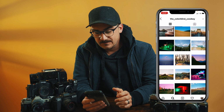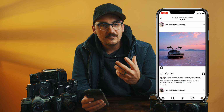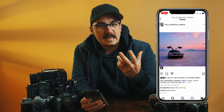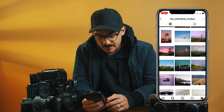There's an otherworldly lifelike quality to them that is some of the stuff that I love about film photography. He doesn't capture the light exactly how I'm going to show in a couple of the other ones, but more so he has a feel for light, just a way that he looks at his photography. What he's looking for is just so right.